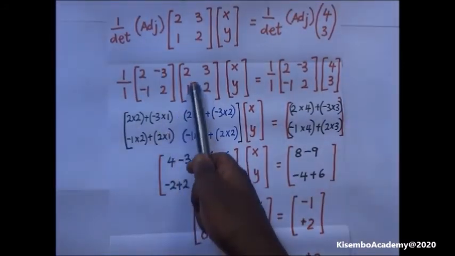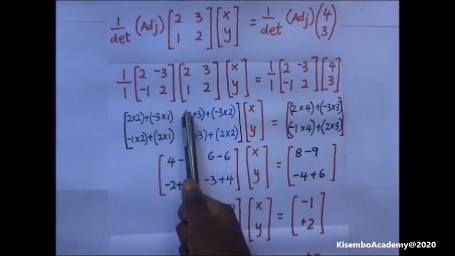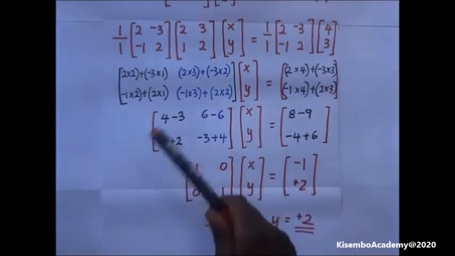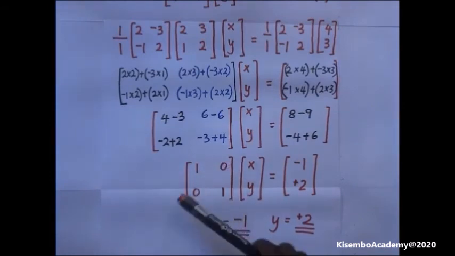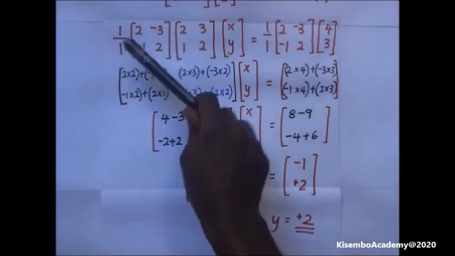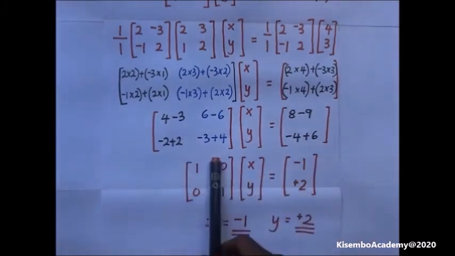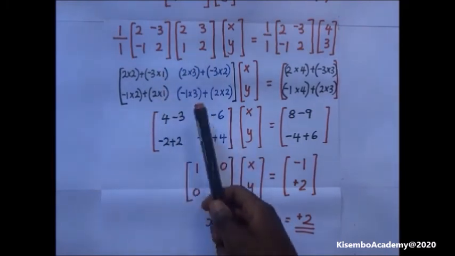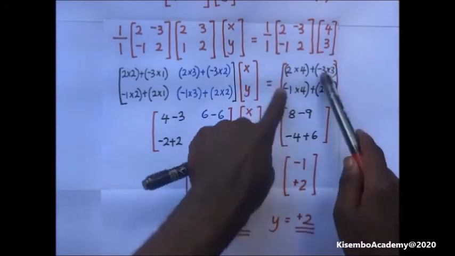And when we multiply a matrix by its inverse, we are supposed to get an identity matrix. So as we are multiplying here, you're supposed to make sure that the final answer you're getting is an identity matrix, 1, 0, 0, 1. Now, if you multiply these two and what you're getting here is not an identity matrix, then it shows that there is something wrong with your calculation here. So we multiply it here, and we do the same on the other side.